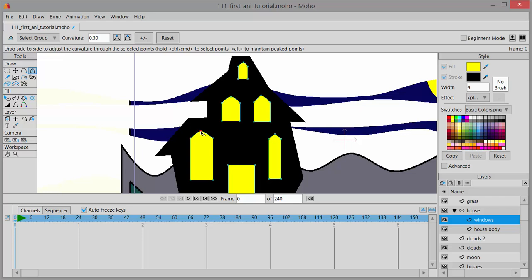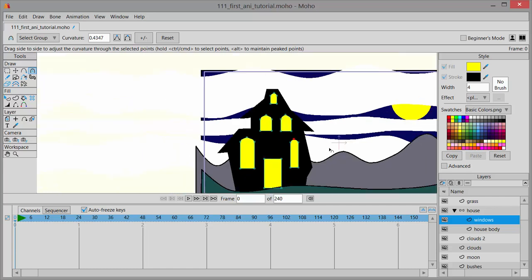Hold your left mouse button down and pull, and I'm pulling to the right. You see, and if I go to the left, it gets sharper. So I'm pulling to the right, and what I want to do is just click on the little points up here and round out the tops of my windows so they look a little bit better.